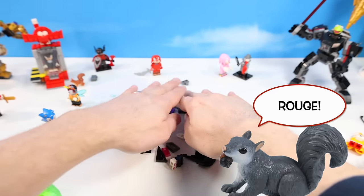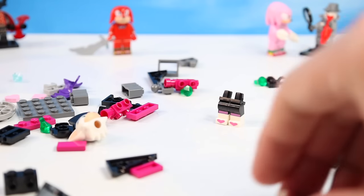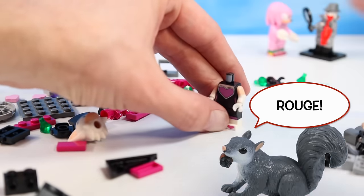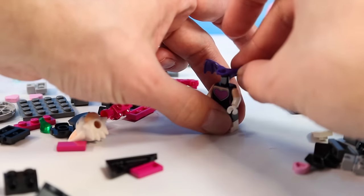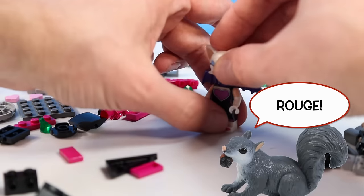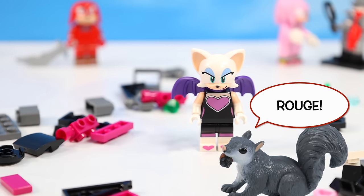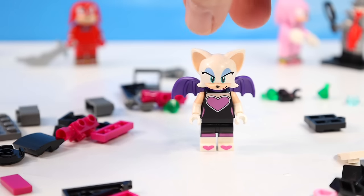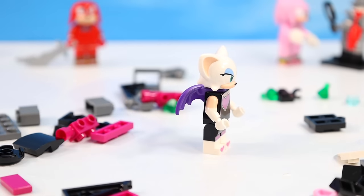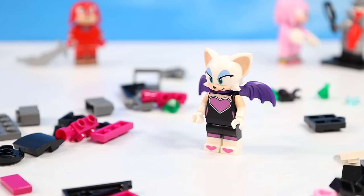We've got Rouge in here — it's Rouge! She has her signature heart on her chest piece, a little bit of a painted arm with white gloves going up to her elbows, and wings on her back for flight. She certainly has a really good Rouge headpiece. I'm tempted to pick up a second mech just to have an extra Rouge minifigure. In past reviews you may have heard me calling her 'Rogue' — I think it's because from older school video games, like the GameCube version back in the day, there was no voiceover over her name, so I just read 'Rogue' instead of 'Rouge.' Sometimes I fumble her name, but it's fantastic to see Rouge now in minifigure form for the Sonic series.